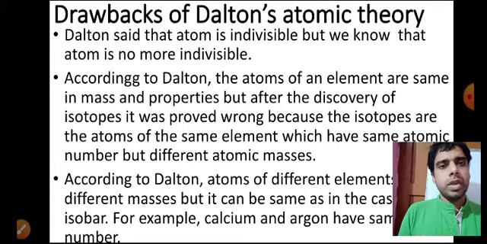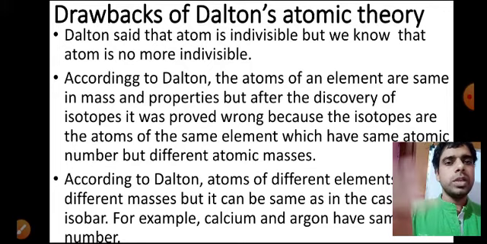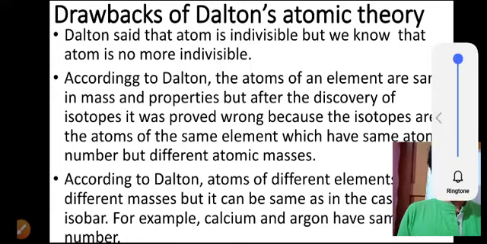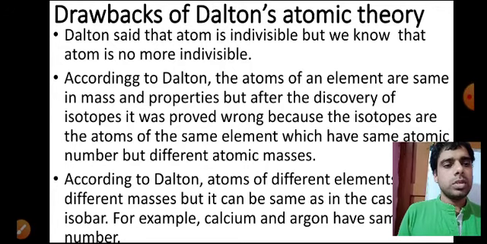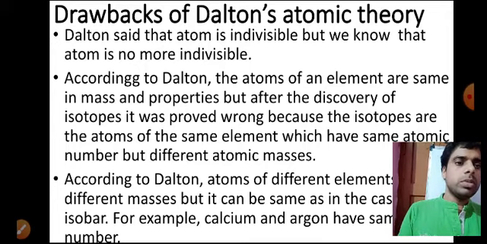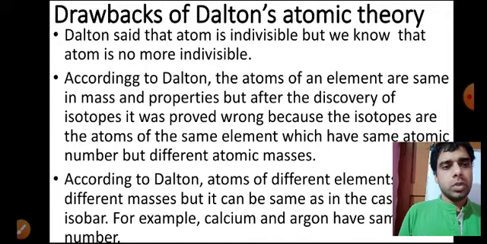This is a video of class 9, and in this video, we are going to discuss the topic: drawbacks of Dalton's atomic theory. Before that, we had done Dalton's atomic theory, the set of all postulates, and we discussed all these things. From those postulates, some of the drawbacks come. All the postulates were not wrong; some of the postulates were wrong, and that leads to these drawbacks.